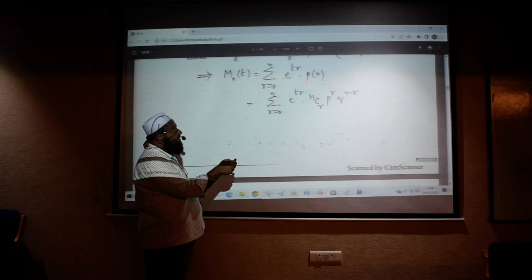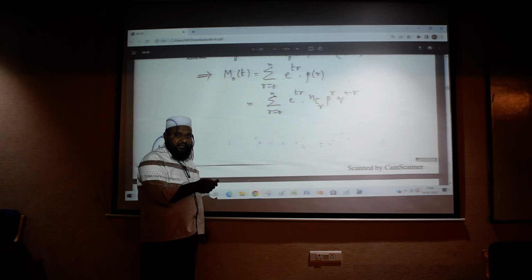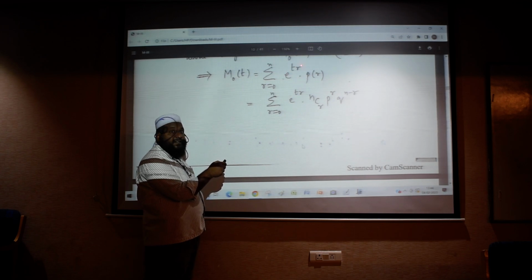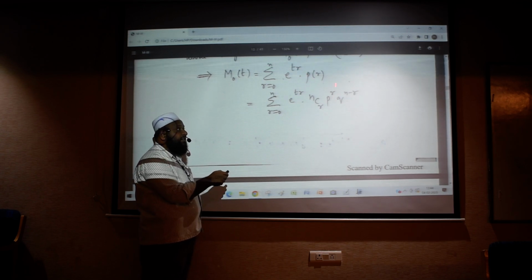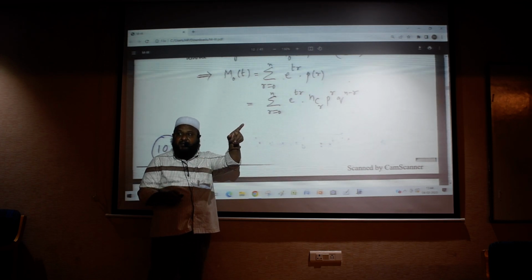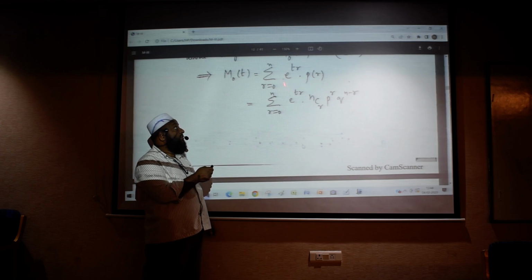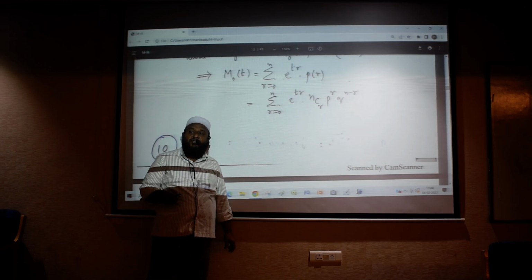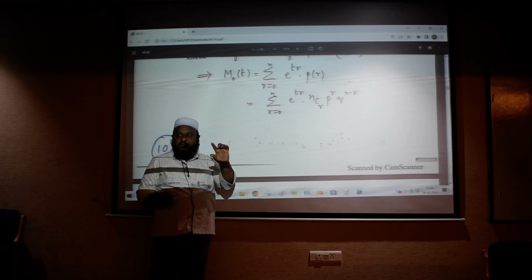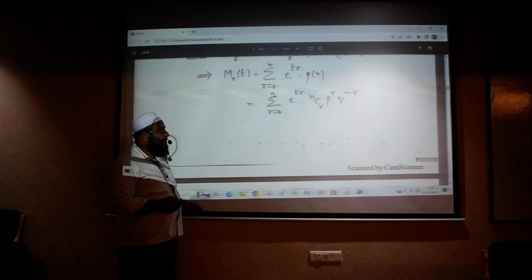I'll pause here and say one thing. If you are calculating the moment generating function about origin for the Poisson distribution, then the left side is the same, and e power tr is the same. The P of r becomes P of x, whose probability value is e to the power of minus lambda into lambda power k by k factorial. Here k is from 0 to infinity, not 0 to n, because the Poisson distribution has an infinite number of values, starting from 0. So are you clear about this point?